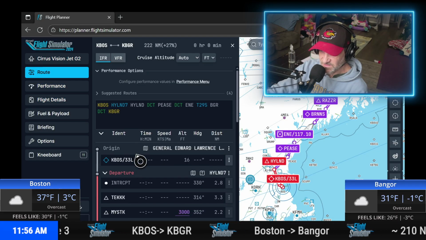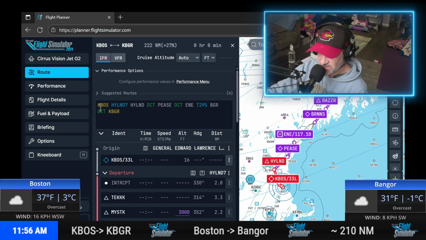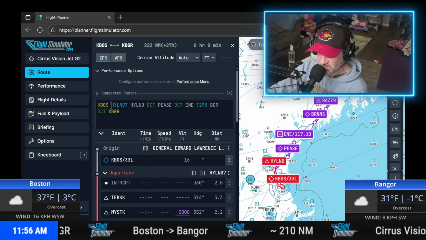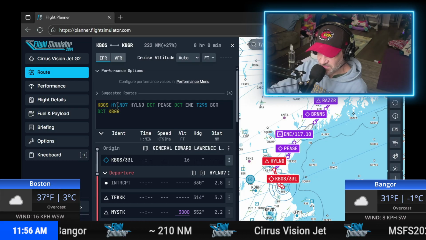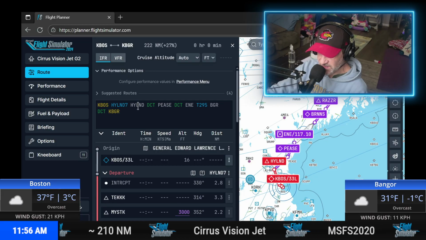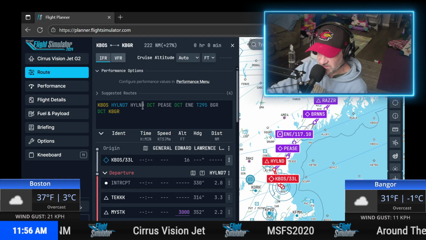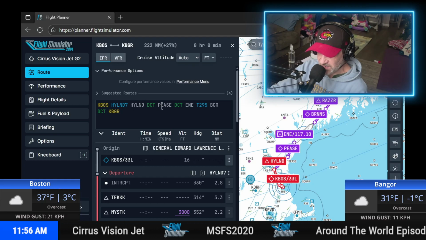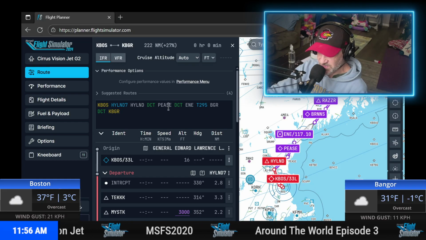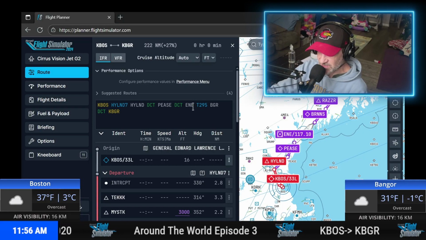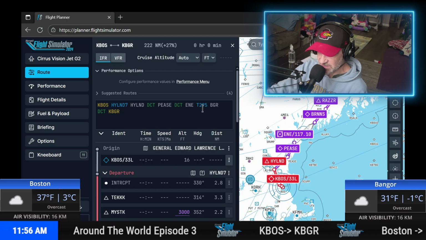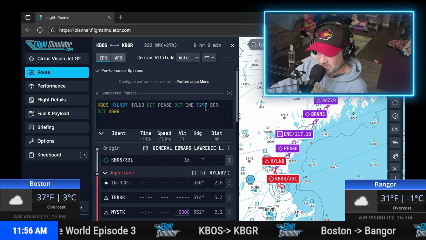Okay. So basically what this is telling us is we are departing from KBOS, from Boston Logan International. We're going to take the Highland 7 departure. We're going to exit that at the waypoint of Highland. From there, we're going to go direct to Pease. Then from Pease, we're going to go direct to ENE. And from ENE, that's going to be where we enter Airway T295.